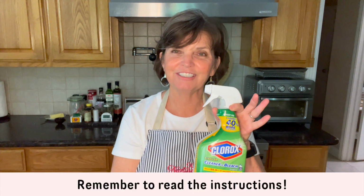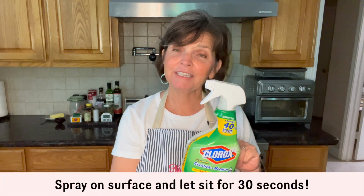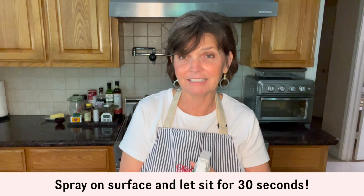I just want to point out it's really important to read the instructions. I have looked at the instructions here, and you have to spray it from a certain distance and keep it on the surface for 30 seconds before you wipe it down in order for it to clean properly. That is really important to think about as you are using products like these.